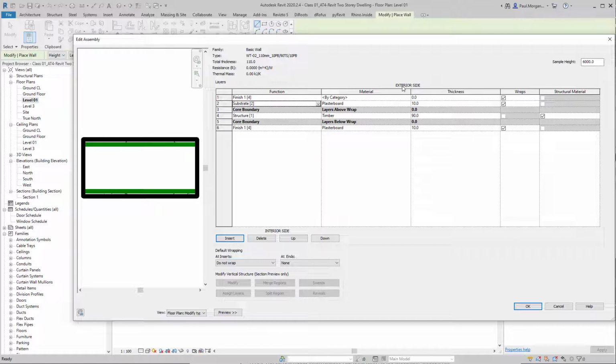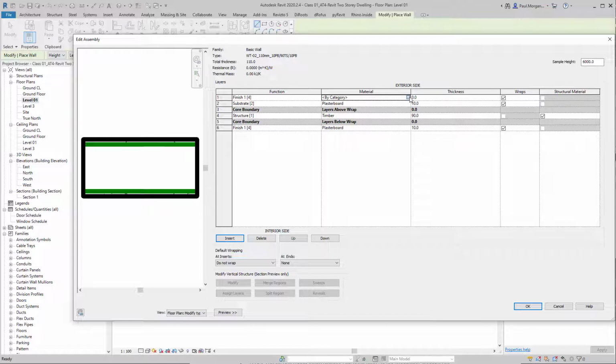So we're working from the exterior side in. The first layer will be a finish, which will be a timber cladding. The second is a substrate, which is like your timber battens. The third is our timber wall, and the fourth is plasterboard. Now you'll also have a membrane layer, but at this point I'm not going to add that because it's very hard to show thickness, or really show anything anyway. We would detail that with a dashed line when we get to our detailed drawings.